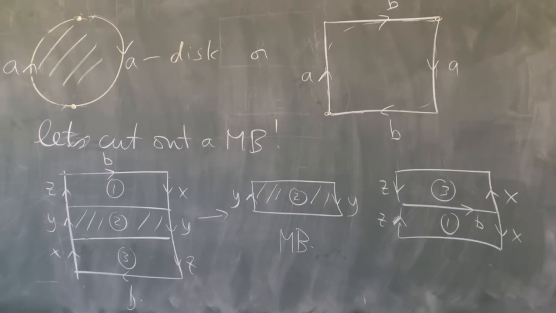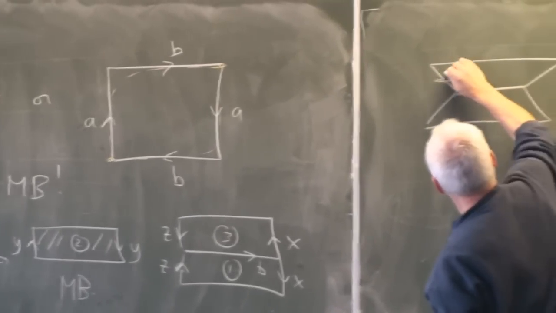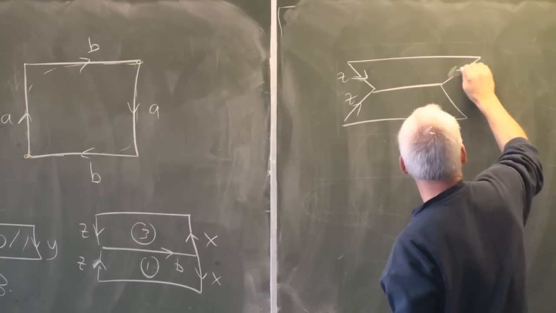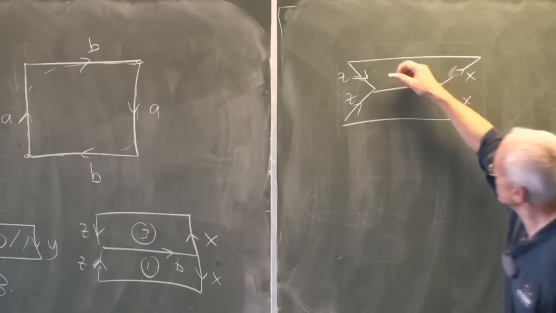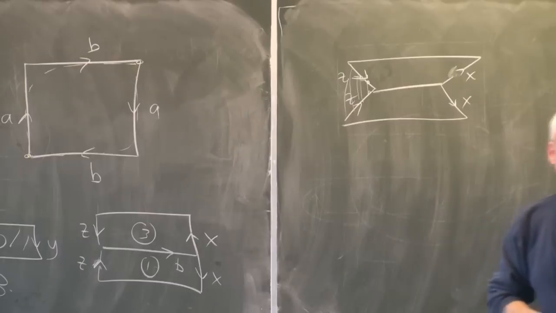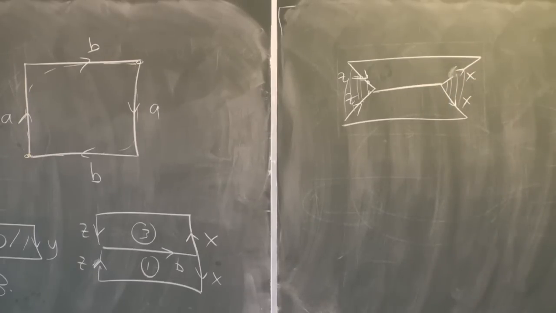Remember, we have to glue those two things together. So I'm going to take this and I'm just going to modify it a little bit. Make it look like this. So there's Z, and there's Z, and there's X. Oh, sorry, the other way. X and X. These gluing instructions tell us that we have to glue this to this, this to this. We have to glue these two things together. So we just have a little seam, and we're gluing it together like fixing a rip in your shirt. And same thing here, we just glue these two together, one by one.